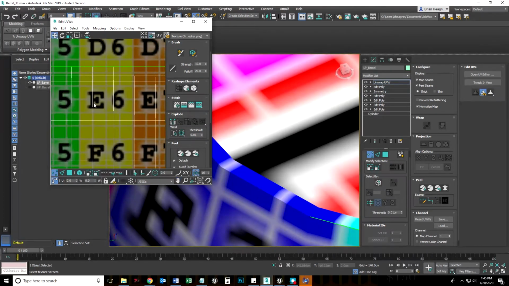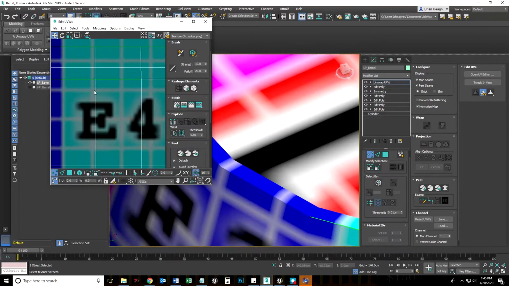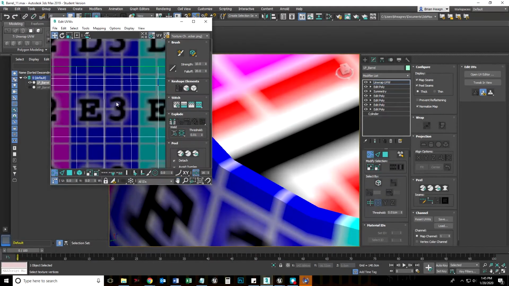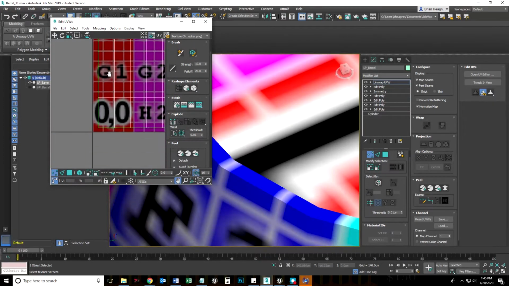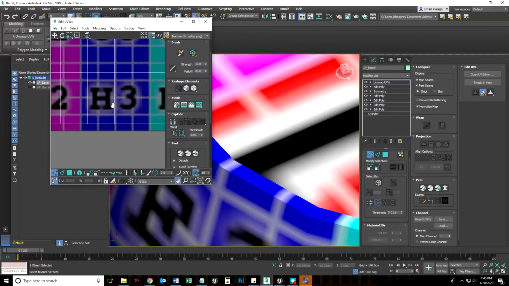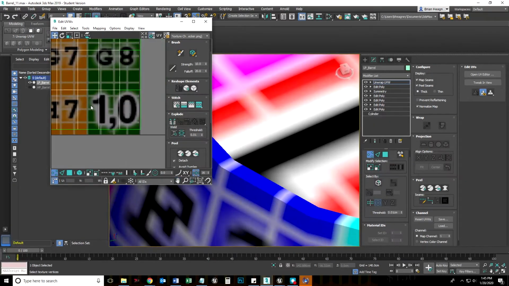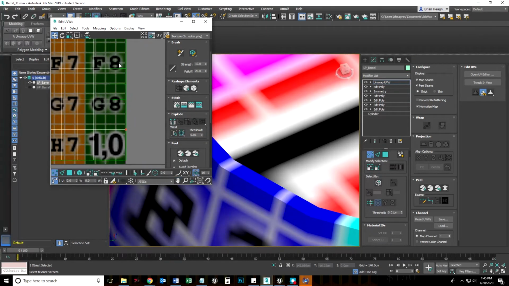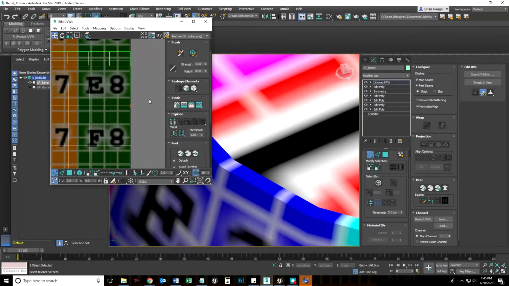Are there any other green lines? Yes. Why are these green? Okay, select those, weld. Those didn't get welded the first time. Any other green lines? Inside. So these are green, so I'm going to weld those. These are all green. Select them, click the weld button, select that, click the weld button.